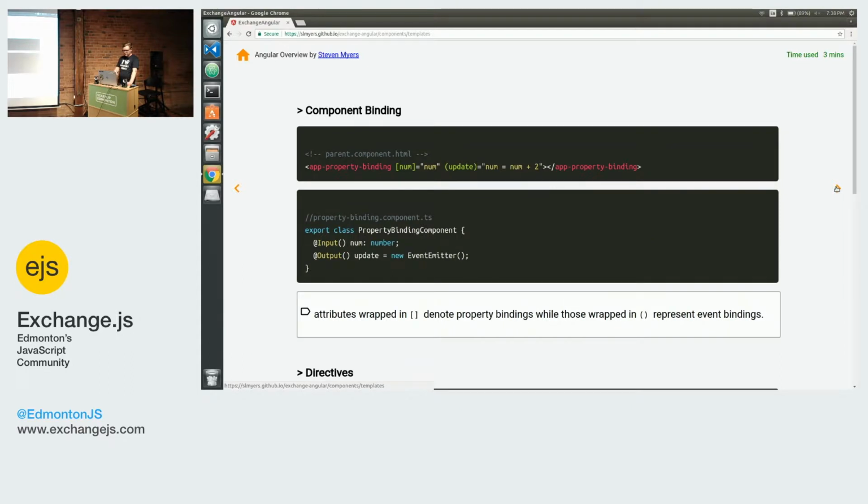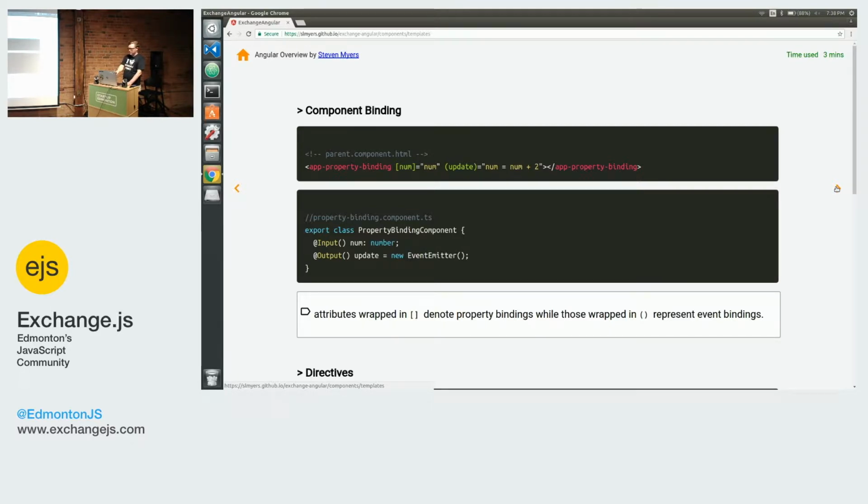And then we're just going to go over a little bit of the templating stuff, just because we'll come through some code, and I just want people to understand kind of what's going on. So when you have your component, here's their example. The square brackets, that's a property going in, and the circular brackets, that is basically registering an event listener, more or less, right? So the first thing is the parent, and the second one is the actual component.